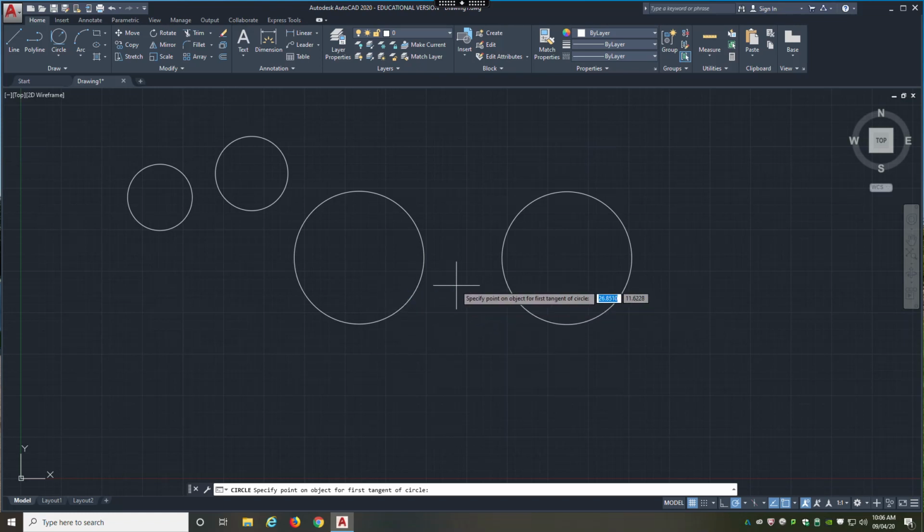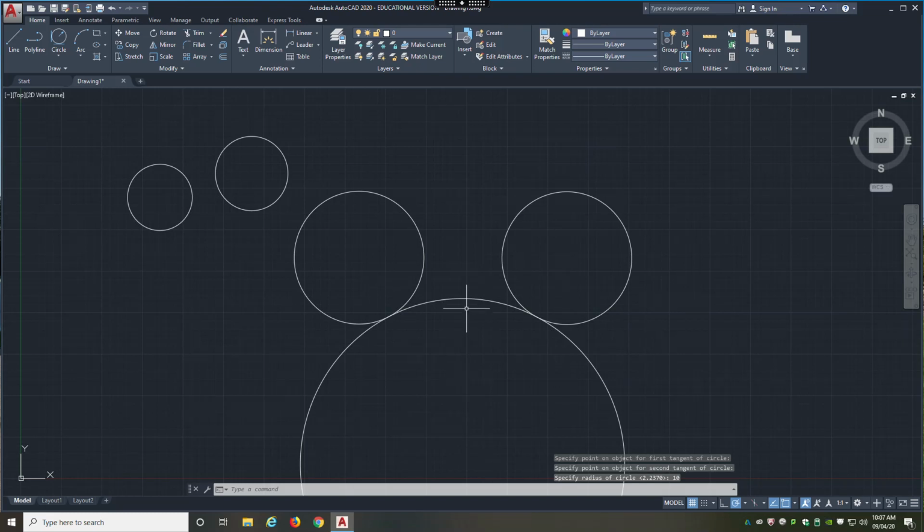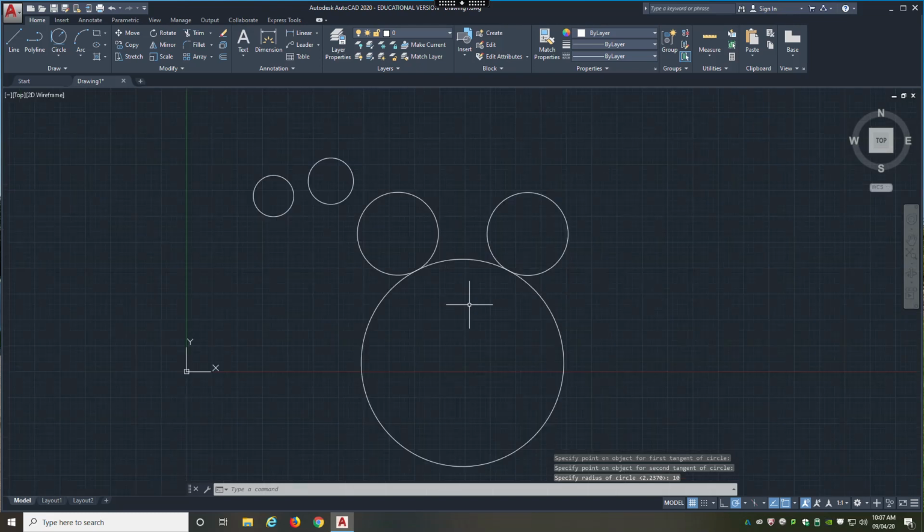So I have 2 circles here, but it could be a line, it could be something completely not circular. I'm just going to left click here, and left click on this edge here, and then specify a radius. Let's do 10, and I'm going to hit enter. So I kind of made this little Mickey Mouse type thing.